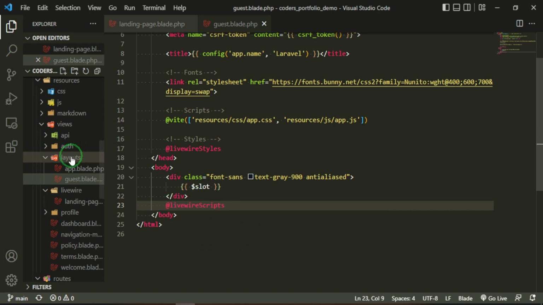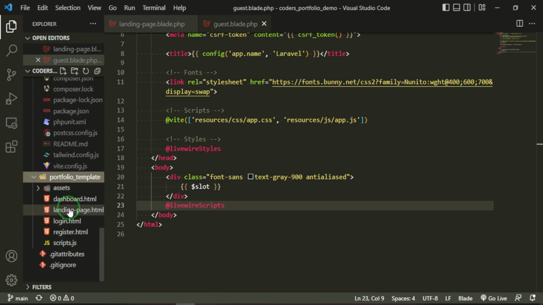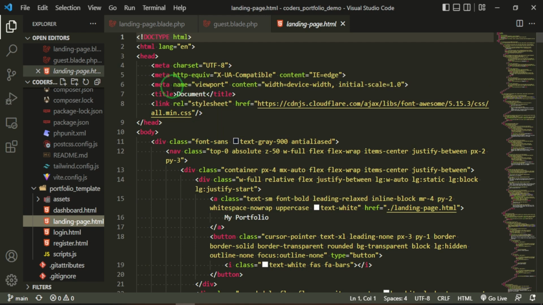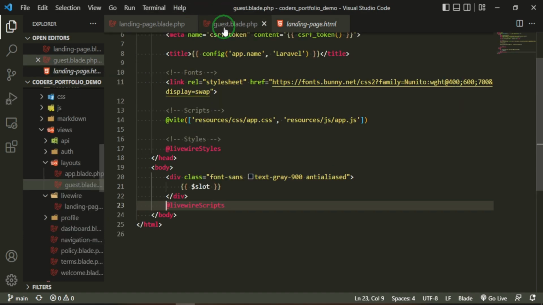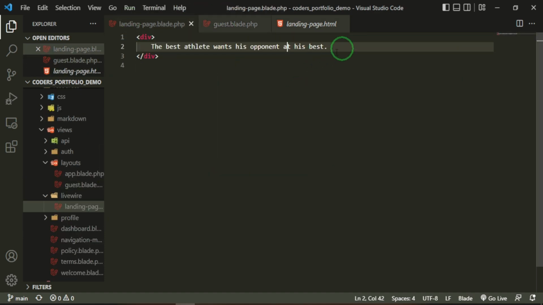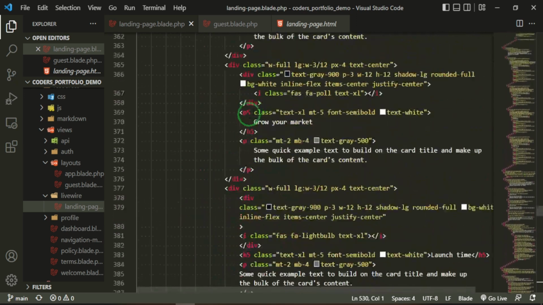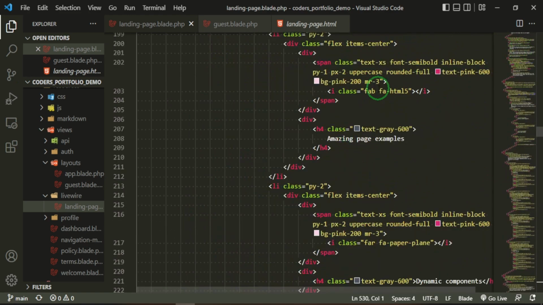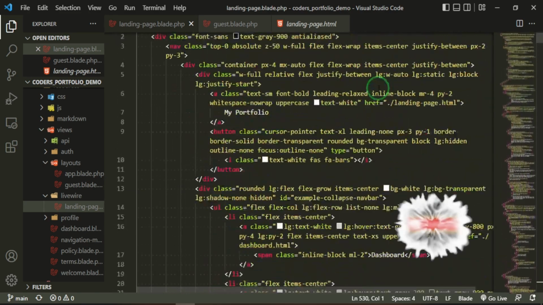So for this slot, we are going to go ahead and grab our landing page that we have from the other folder. And we don't need any of that stuff, so I'm just going to grab all of this, copy. And then in the landing page, I'm going to go ahead and paste all of that in. A lot of lines. We'll sort that out in a bit, but I just want to get up top to straighten this out a bit.